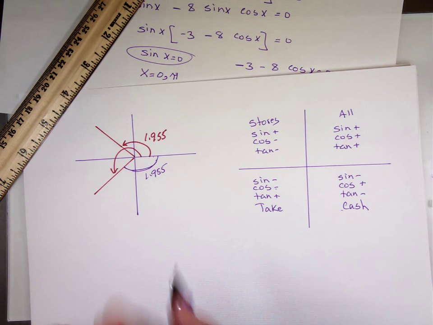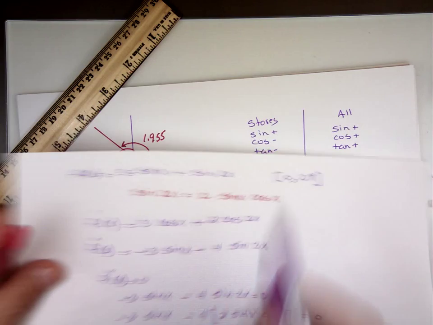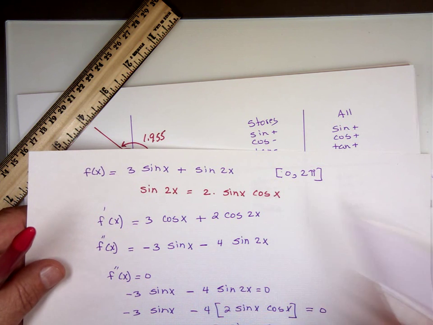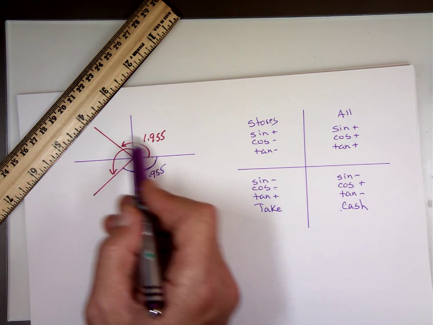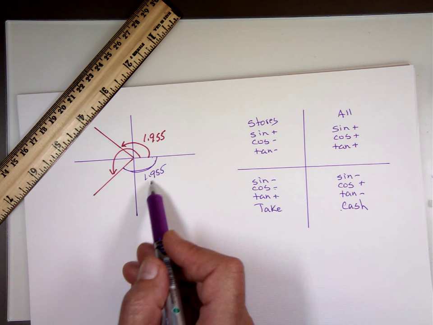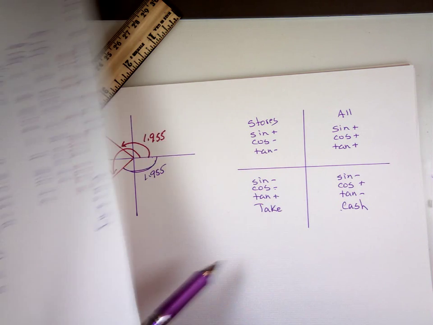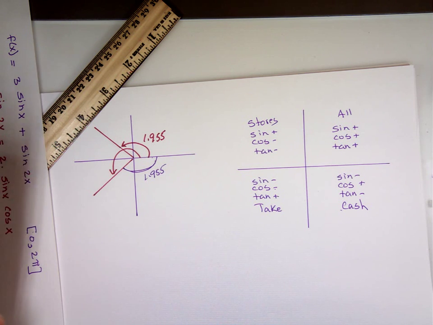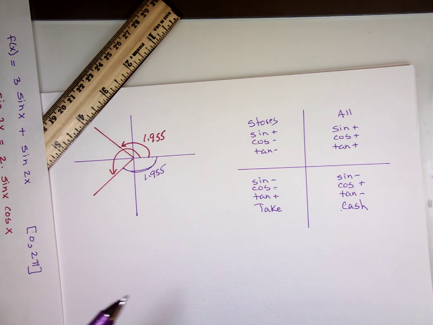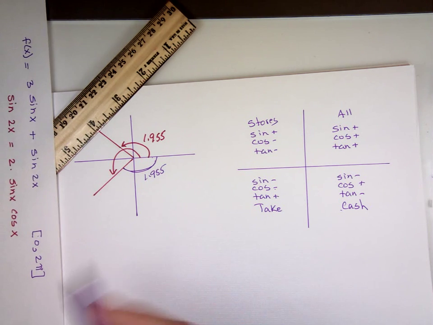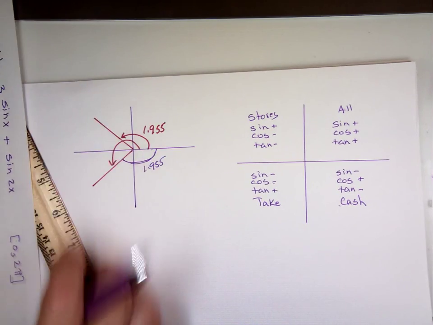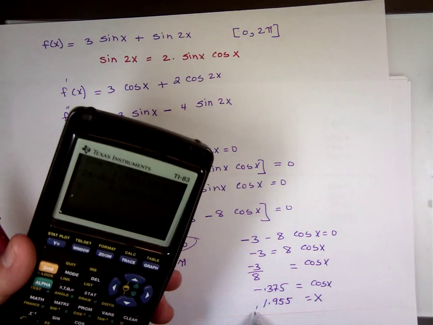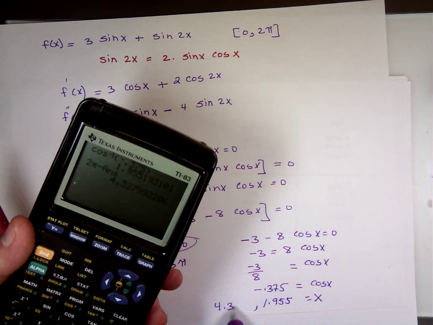We wouldn't want to use negative because this one says use a positive number between 0 and 2 pi. So to get the other number, a full circle is 2 pi. 2 pi take away 1.955. So let's see what that number, 2 pi minus 1.955, is. It's 4.328. I'm carrying all the digits. So the other number here is 4.328 if you carry all the digits.